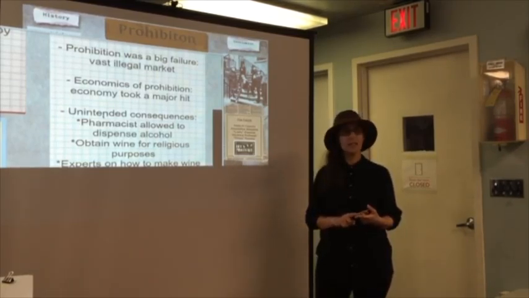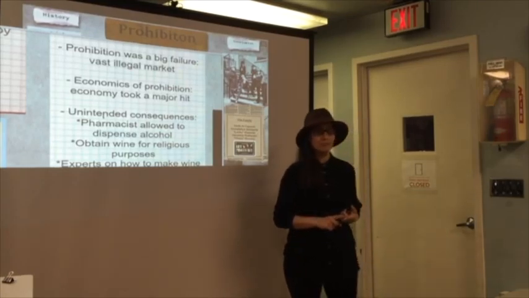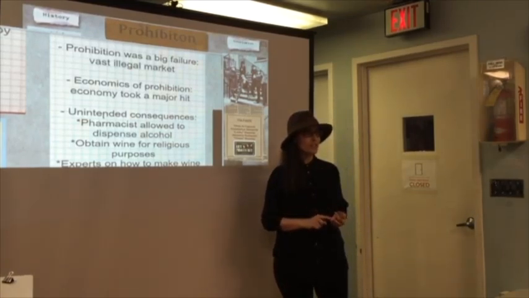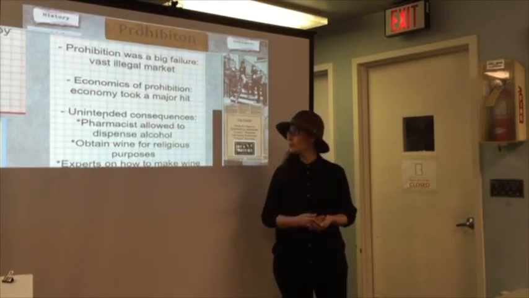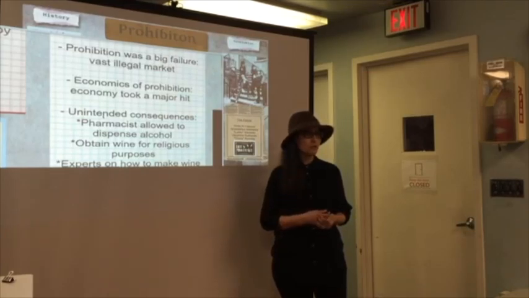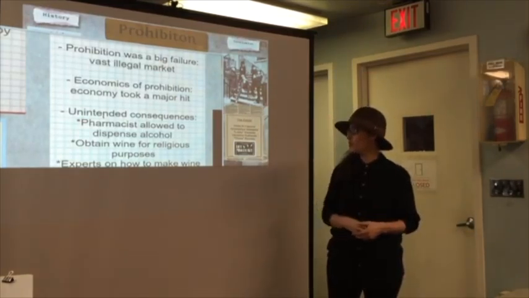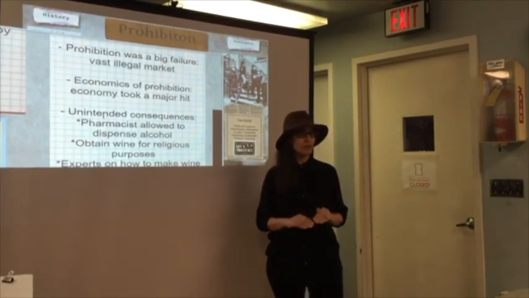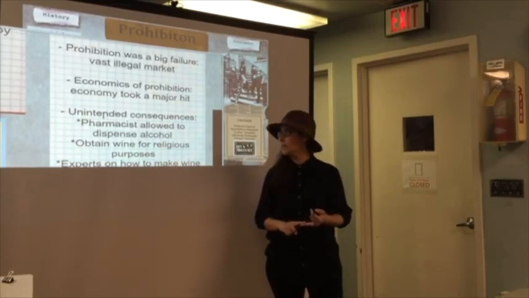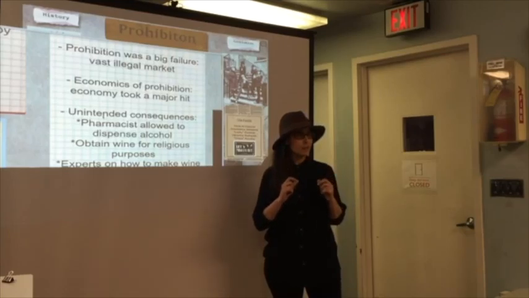It created a vast illegal market of production, trafficking, and sales of alcohol. And as the decade progressed, jails overflowed. The initial effects of prohibition were largely negative. The economy took a major hit. America immediately lost a big amount of legal jobs and tax revenue. For example, here in New York City, almost 75% of their tax came from alcohol.